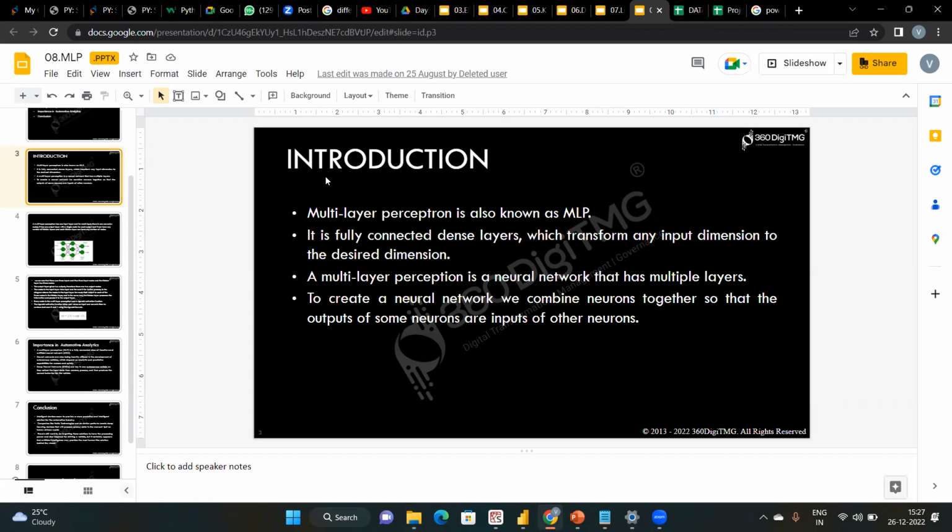The data we are going to use for multiple layer perceptron, we will see how this data is used. Multiple layer perceptron is a fully connected layer, and using it we are going to do regression and classification.